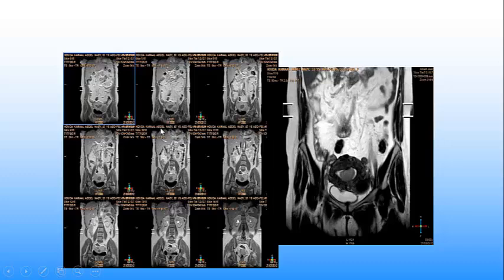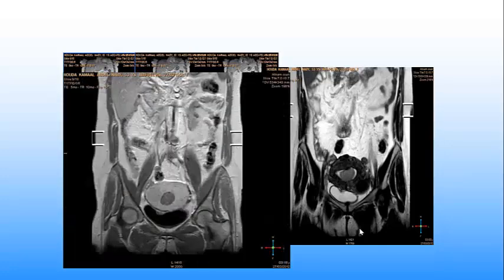On post-contrast, it does not take contrast or takes very faint contrast like the other fibroids. So what to say? It is not the typical signal intensity of a fibroid. Maybe fibroid with hyaline degeneration, for example. But we cannot differentiate it purely from polyp. This patient may have polyp and fibroid at the same time, but you can say at the end that it is just an intracavitary lesion. Here there is faint enhancement only.